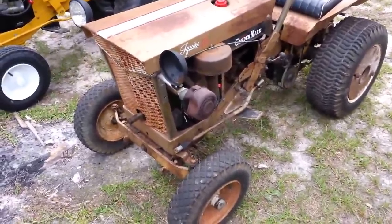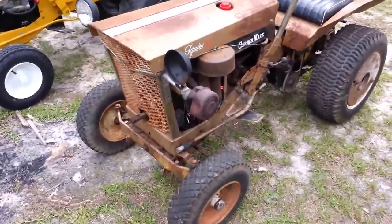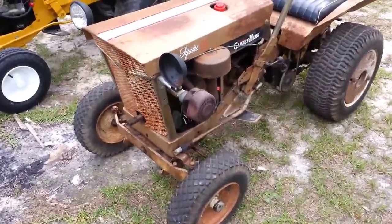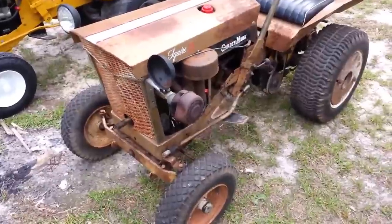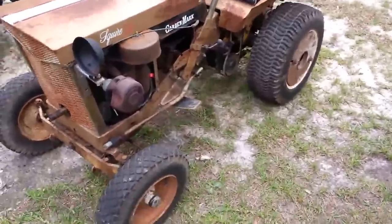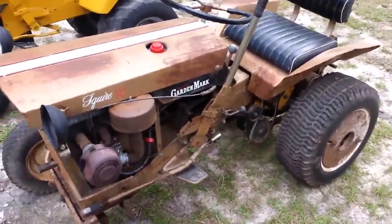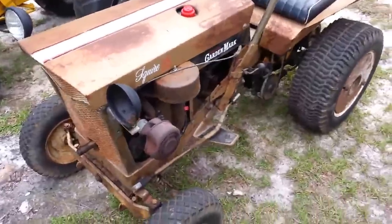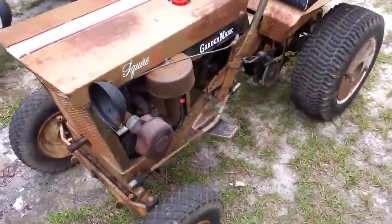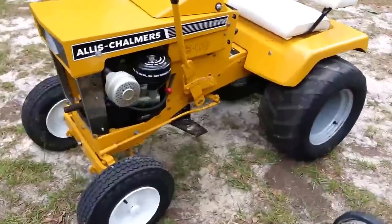The 10 horsepower needs to be bored out. I happen to have a little 19D that runs real good, but right now it's being kind of finicky — doesn't want to start. I don't have a battery right now, so I was trying to hand-start it with a rope. It cranked up and ran for about 15 seconds on choke and then shut off. But it's a good complete tractor — it's got the original tires and I got a deck with it.